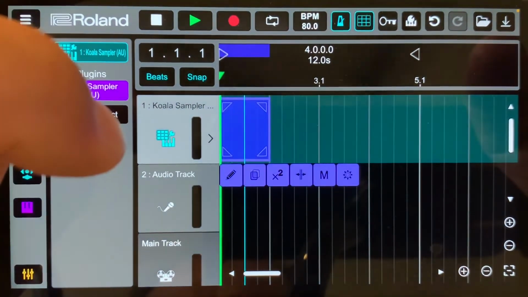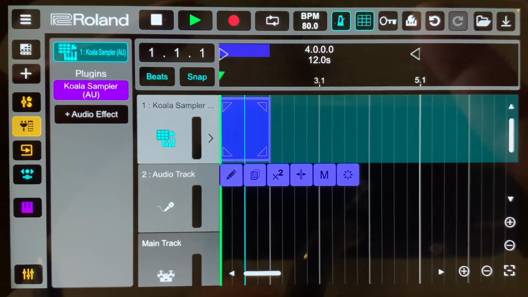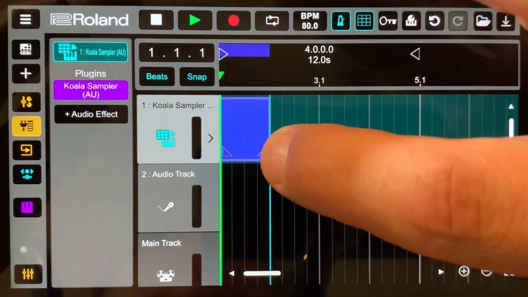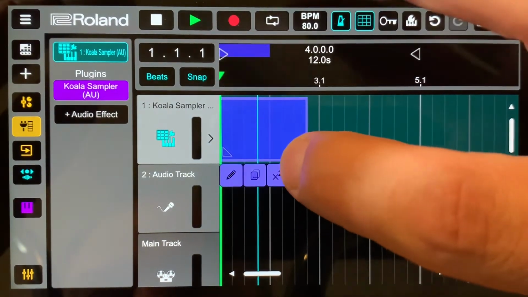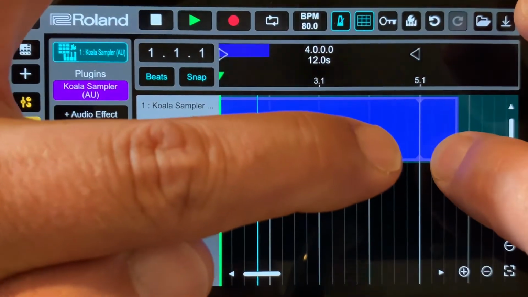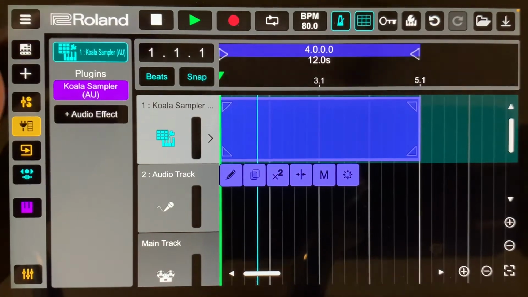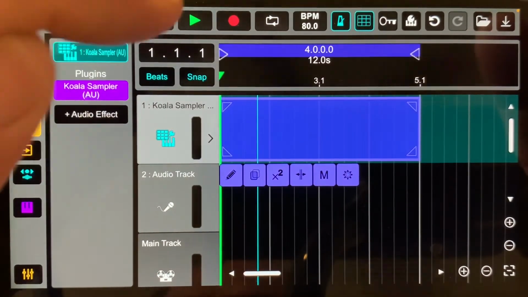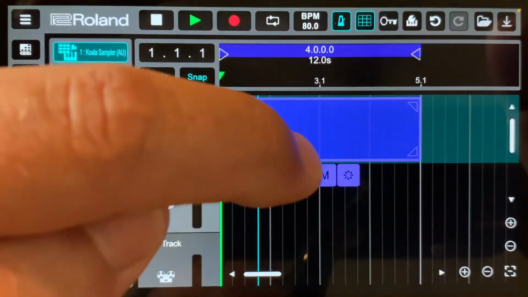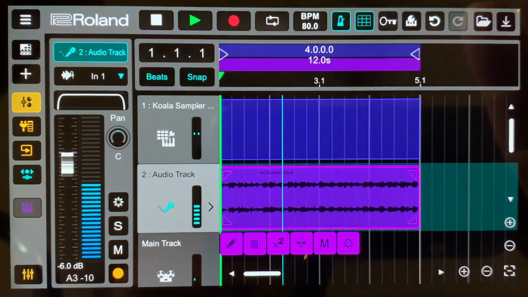Now in the audio track, all we need to do at this point is just drag this empty, oh wait, we're gonna wanna expand this to 4 bars, sorry. That's the other thing here. So expand that to 4 bars. If you go any further, it's going to cut and it's going to create a new loop. We don't want that. We just want the 4 bars of audio that would normally play if we just press play, right? But what this is going to do is it's going to resample all of this down to an audio track. So all we're going to do here is just drag this track over here and boom, audio.